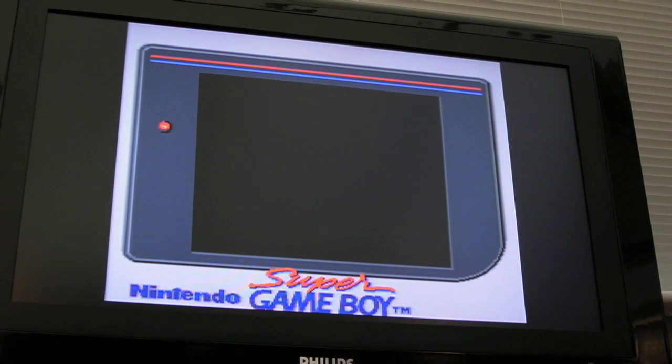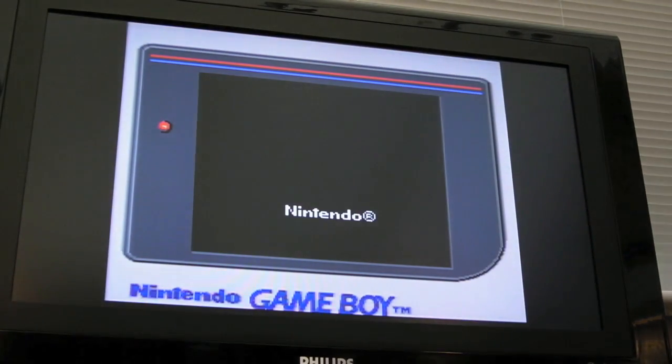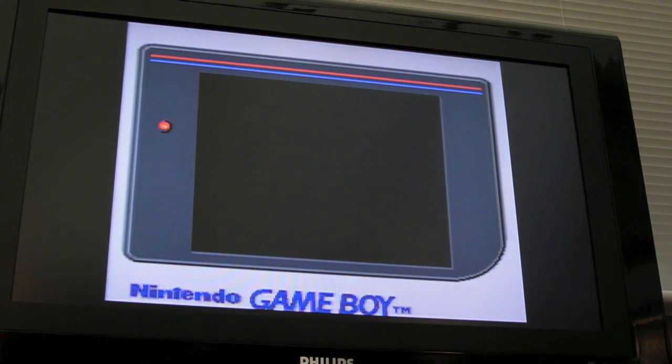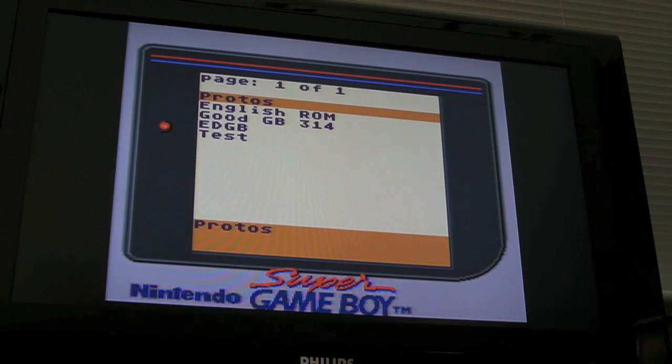I'll show you the internals of the cart in a sec. I don't think that cart's booting actually. This is my EverDrive. Let me just give that another try. My EverDrive's not a particularly good fit in this Super Game Boy, but it does work, which hopefully I should be able to show you. Nope, it's not working again. There we go, it's working. Just a bit of a dirty connection, I think, on the Game Boy side there, which is really good.